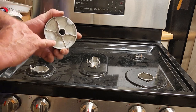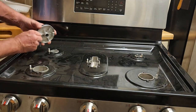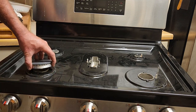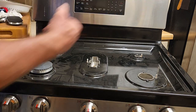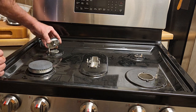Now there's a little hole. See if you can see it. These little holes line up with the igniter. That goes on the front. And that's why I put these on the left side and those on the right side, so I wouldn't have to sit here and figure it out. I try to pre-think, so I don't have to think so much.